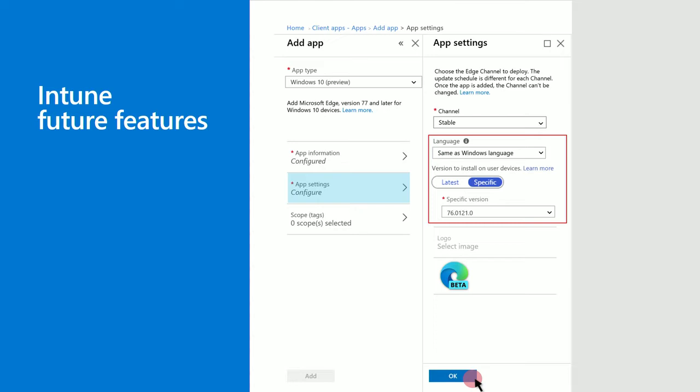I do have a question for you, though. Language. So how many of you, we're going to have a vote. Or you can vote for both, too, because that also makes a difference. Do you want to deploy a specific language to your users, or do you want the language to match the OS language that's already there? So specific or OS? Specific, OK, a few. And the OS language? All right, there we go. Both? OK. All right, thank you. Now I know what we need to do, even though we were going to do it anyway.